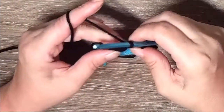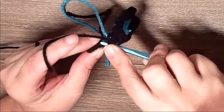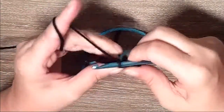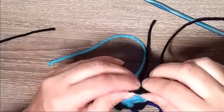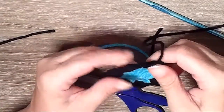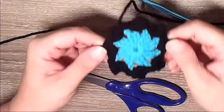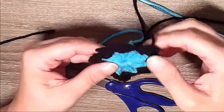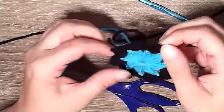I've reached the end, and now we just need to slip stitch into that first single crochet, chain one, and fasten off. Pull your yarn all the way through and pull it tight. Now get out your third color, and this is what we should have so far. You might want to make sure you only have 8 of these peaks. 1, 2, 3, 4, 5, 6, 7, 8.